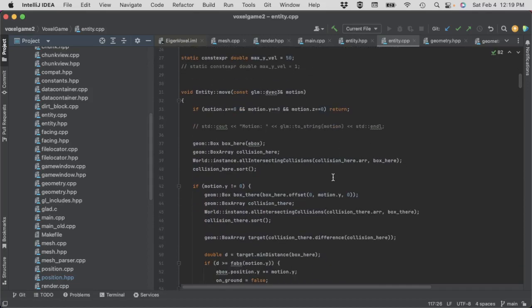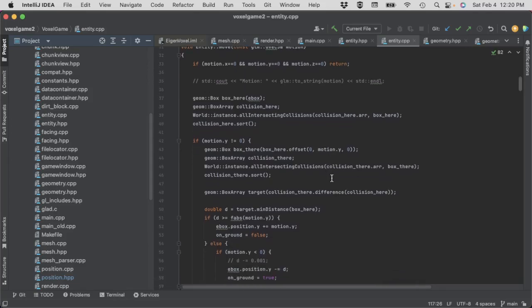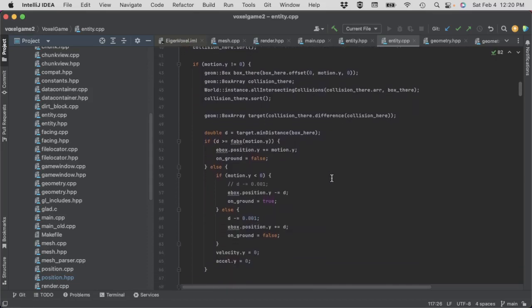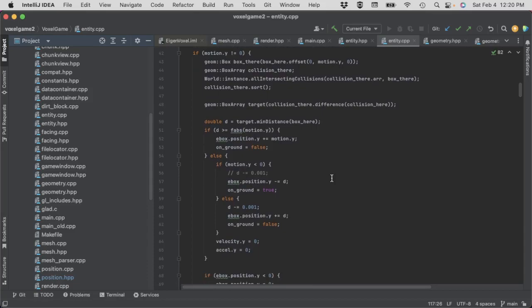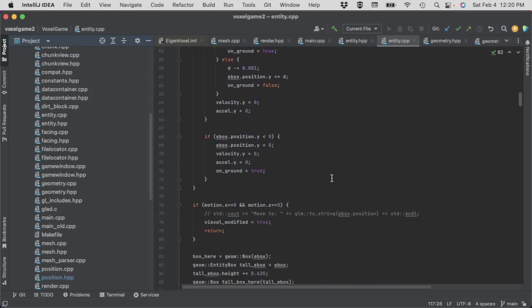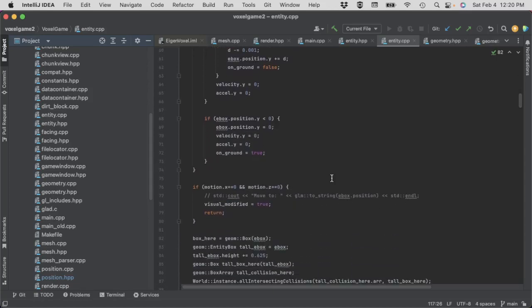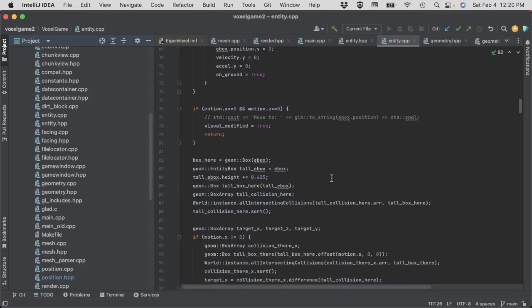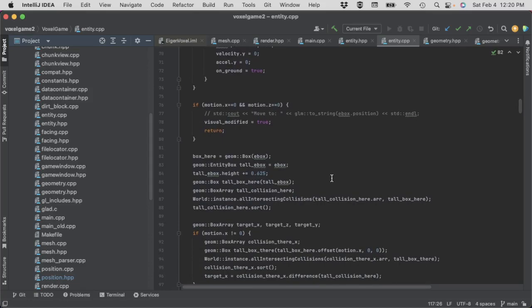Okay, so this move method, there's a motion that the entity is being moved, but the entity needs to be able to do things like, if I'm trying to move into an existing block, can I do that? So it's got to look up in the world what blocks exist and what it would collide with, and not go through things, but also if it's something it should be able to climb up, it's not a whole block, but a half a block step, then it can figure out that it should be able to jump that half block as it's moving forward.